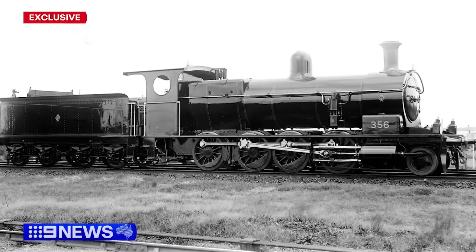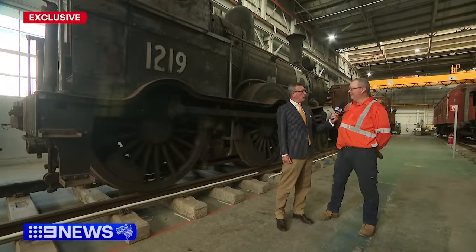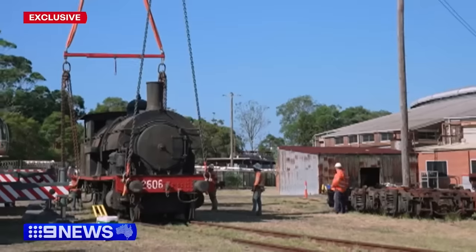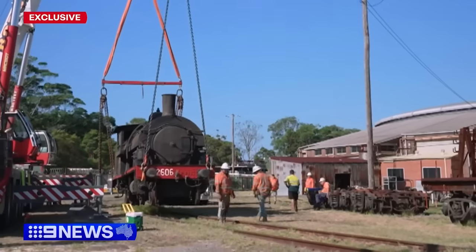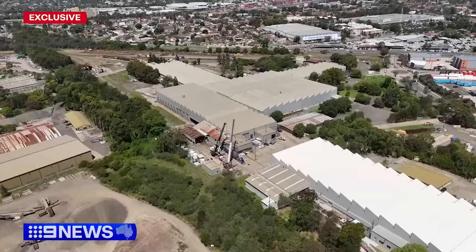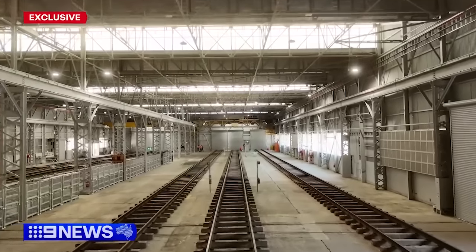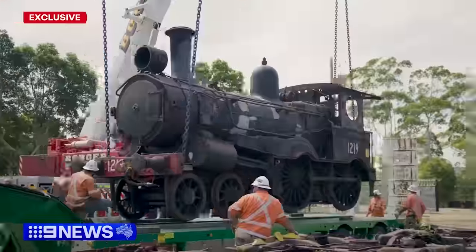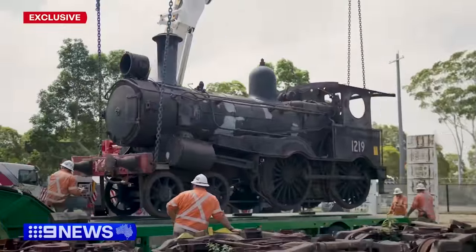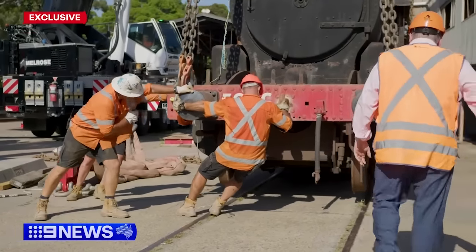And along with 5096, they really were the workhorses — the semi-trailer, if you like, of their day. And 1219 — steam locomotives don't have gears, so how they get the higher speed is the bigger wheels — were delicately lifted, then transported to their new home at Chalora, a new heritage hub and centralised storage facility for the state's historic rolling stock that will become the ultimate restoration centre for true rail nuts, known as Gunzels.